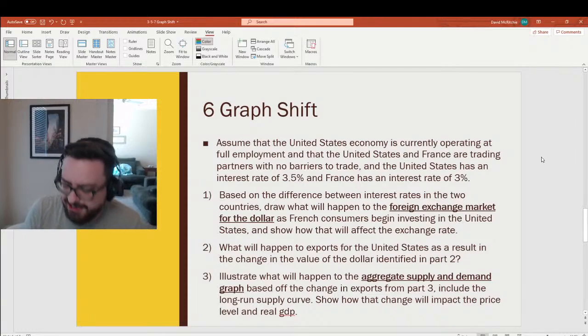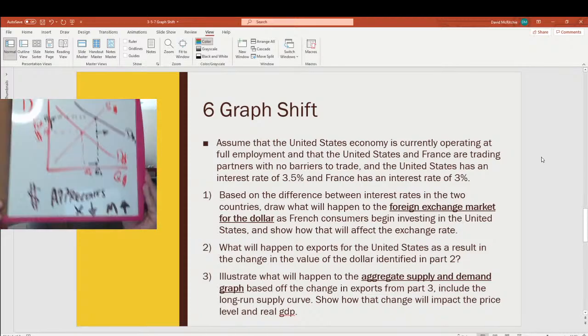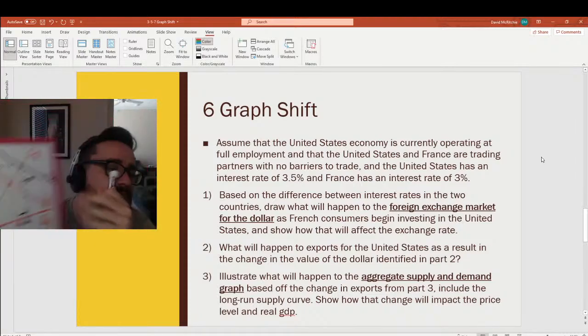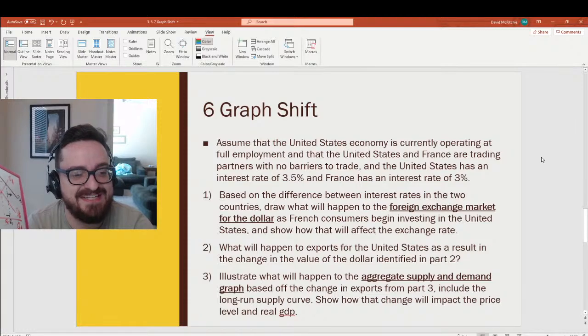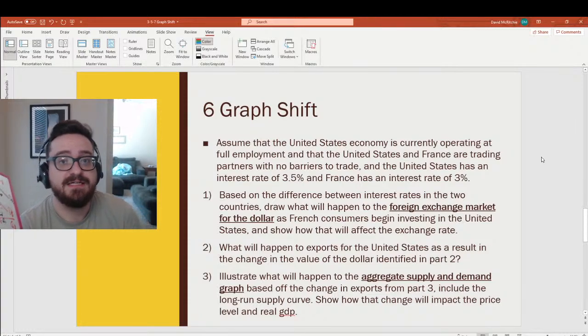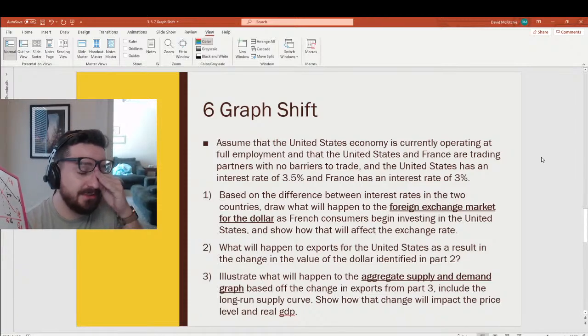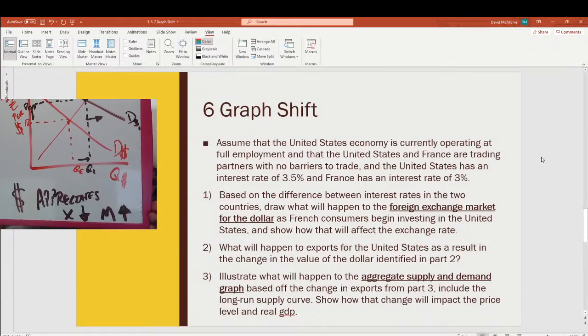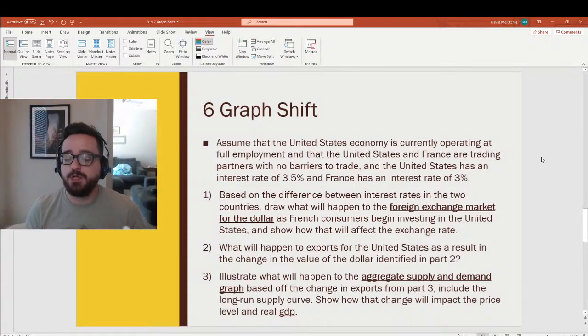America should see an increased ability to import, and they should also see a decreased ability to export. Because if your currency is worth more, if it again takes more euros to get a dollar, and you're European, that means that every American good just got more expensive for you as a European. That's not good, at least not for your ability to buy stuff from America. So that'll mean that America is exporting less and importing more. If the value of your currency goes up, your net exports go down.